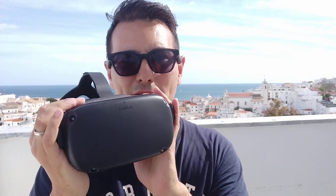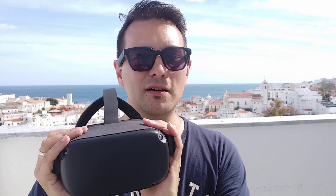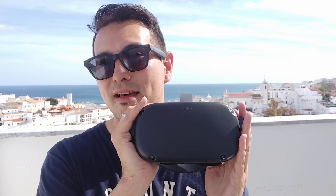How good is the headset tracking? The headset tracking is perfect. There is absolutely no difference compared to the headset tracking of the original Rift, the Vive Pro, or any of those headsets. It works perfectly. Because it's six degrees of freedom, you can lean in and move around in virtual reality, and that is so important for a real VR experience. It works flawlessly — I could not tell if I was tracked by a lighthouse system from Valve or by this Oculus Insight tracking. It is just so good.